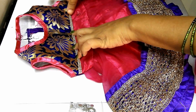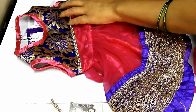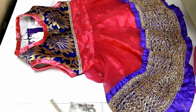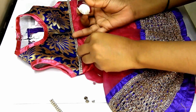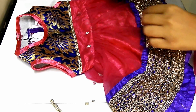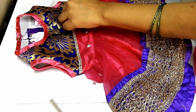After that I'll use some rings and kundans, decorative items which are easily available in any ladies corners or any ladies arts and crafts stores or any fashion designing boutique material shops, anywhere you can find it. Here I'm taking these rings, stones and kundans to decorate here, because I'm using the stone lace here, so I'm just trying to make it unique.